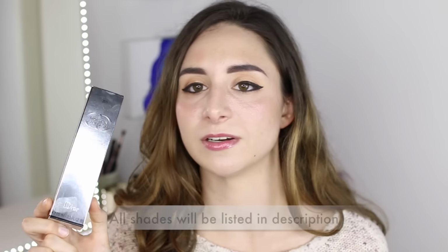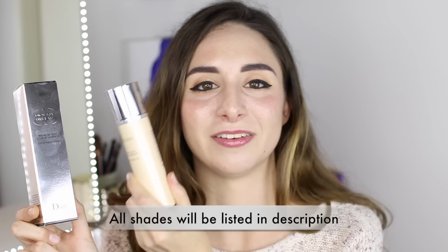So I went into the store to pick up this item. This is the Diorskin Airflash, and I've heard so many wonderful things about this foundation. But this is the item that had restricted shipping because it is an aerosol. I've kind of cheated already. I already took it out of the package and I played with it a couple of times. Has nice medium coverage and it looks really natural on the skin. It doesn't fully cover any blemishes, but it feels really lightweight. It is a spray foundation.